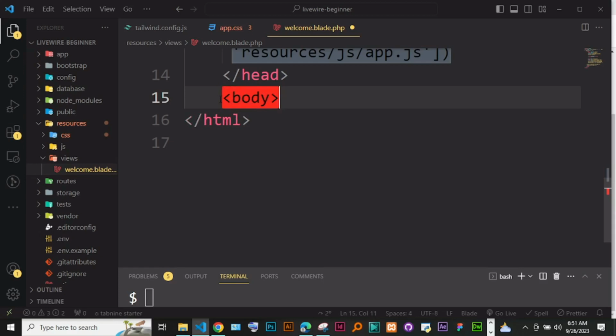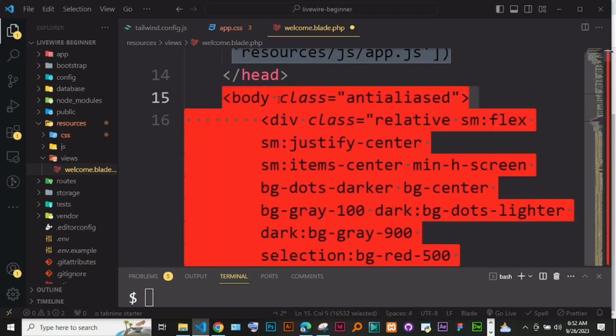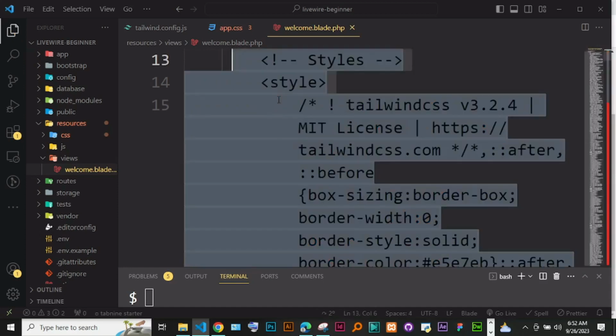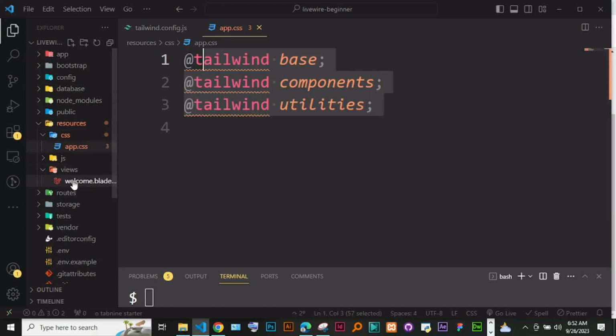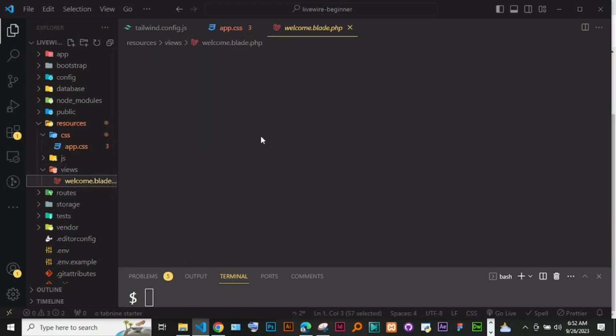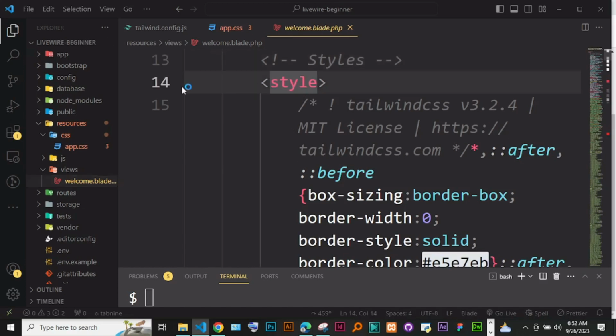I don't know where that color is coming from. Okay, I think it is the selection that I had done. Let me go back to the welcome blade. Okay, we have these styles.